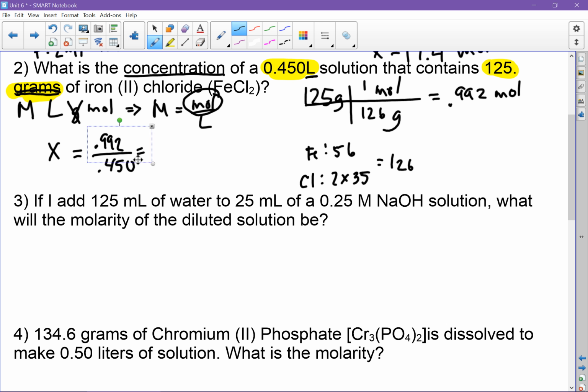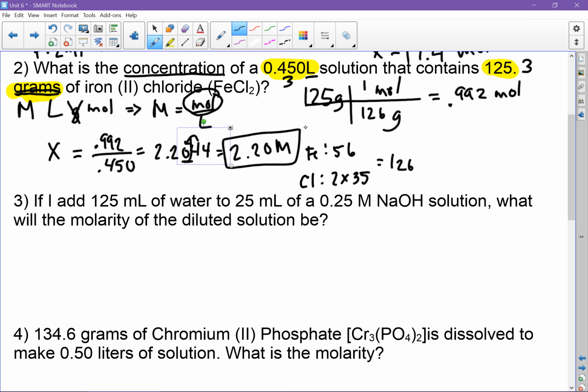When you do that division, you get 2.20444 something, and you're just going to check your sig figs. Both of the starting numbers had 3 sig figs, so we're going to end with 3 sig figs. That will be right here. I don't need that dot. So because of the 4 afterwards, the 0 is going to stay. 2.20. We were solving for concentration. The unit for that is M, or molarity.